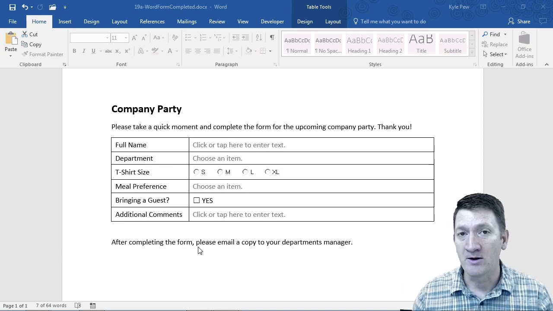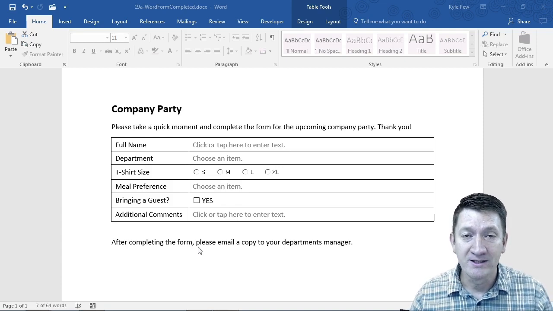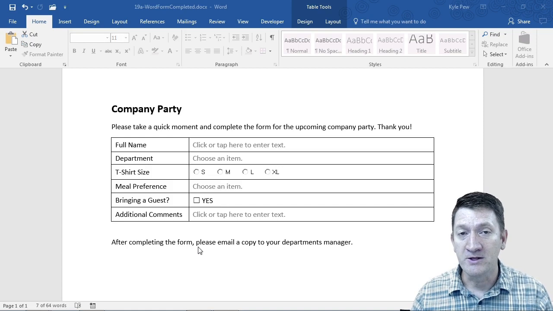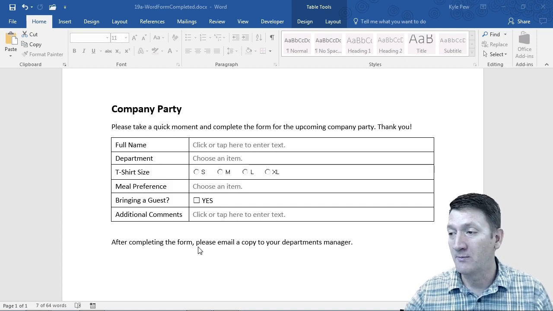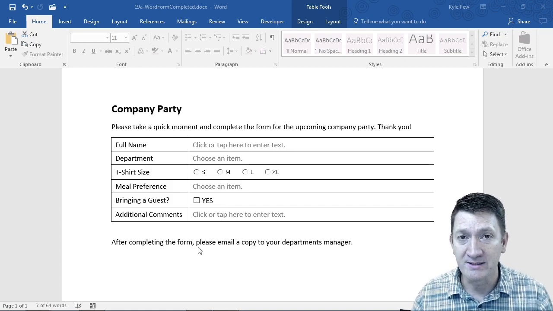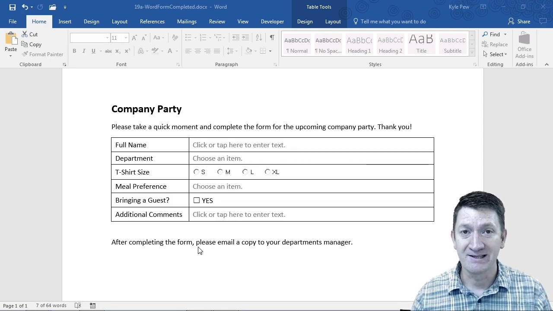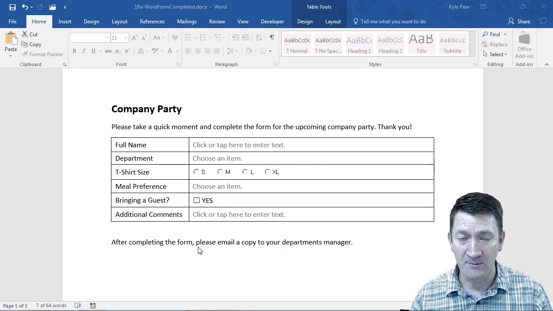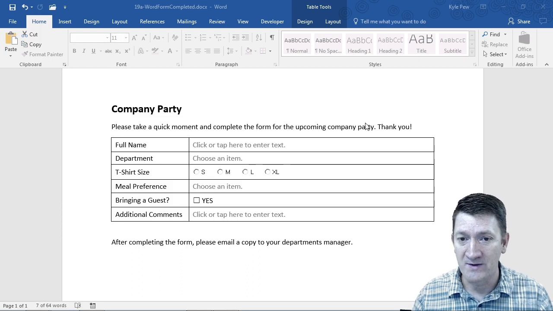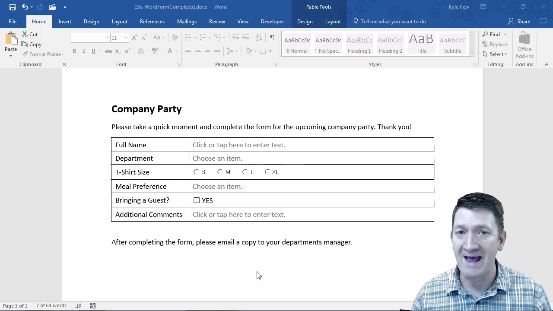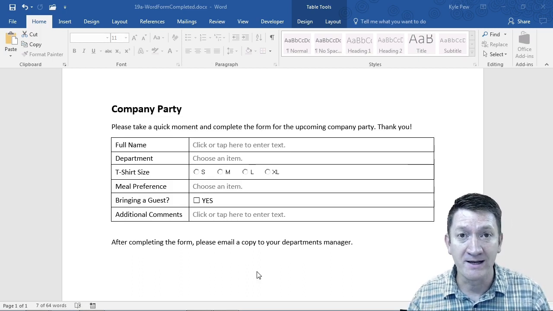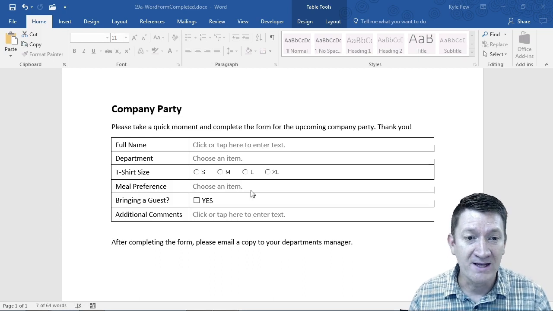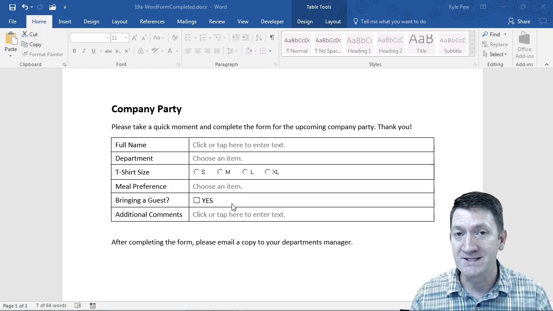The second part of the form is you want to be able to send this out for people to fill out. Now, before you send it out through email or throw it up on the network drive or whatever you do with it, you're going to want to protect the form. And really what I want to protect here is that people don't change stuff about the form, meaning they don't change the text up above or the labels or any of that. All I want them to focus on and to do within this form is to fill out the form itself.